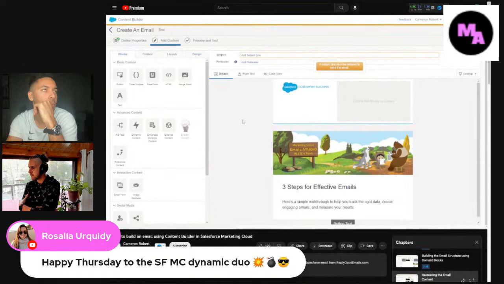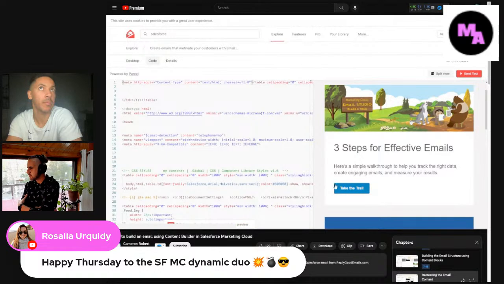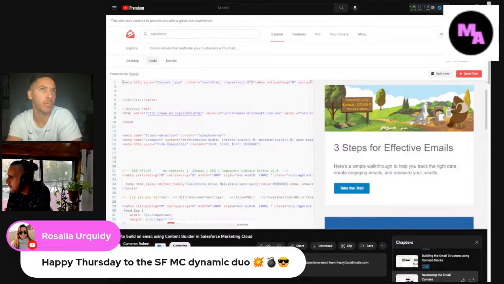So let's finish off our last content block, the button. We'll go back into Really Good Emails and we need to copy the text for our button as well as that color code. You can see from our button that it's going to have some slightly rounded corners, a bit more padding on the left and right than there is on the top and bottom. The text, we'll go into our button content block and paste our text in. We can also copy the color by right-clicking, going inspect.